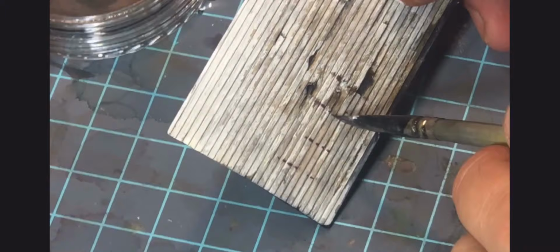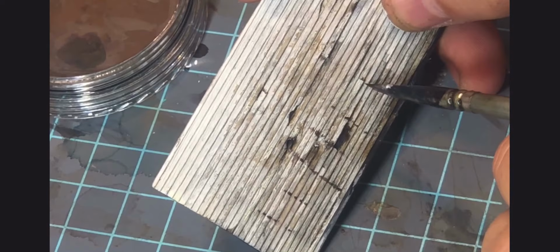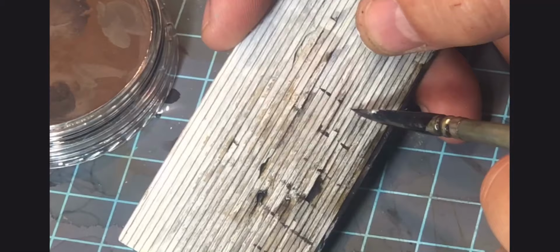Just barely touch it. And I'm touching it probably even a little too much. I'm not looking through my optimizer, so. See, if I'd come over about the same spacing, I'd miss that board, but whatever. I'll do it anyway. It's a little too much there. I'll bring this one up. That's it.